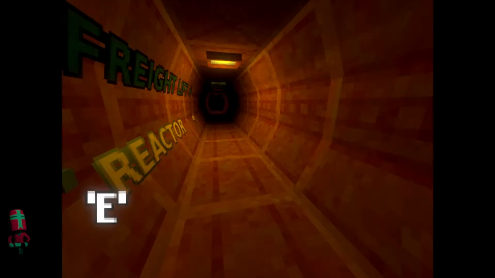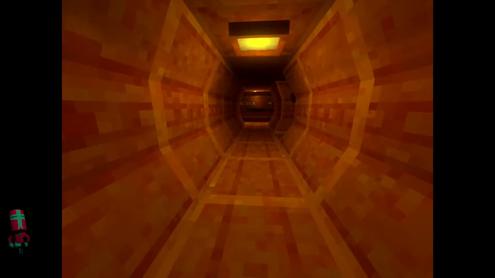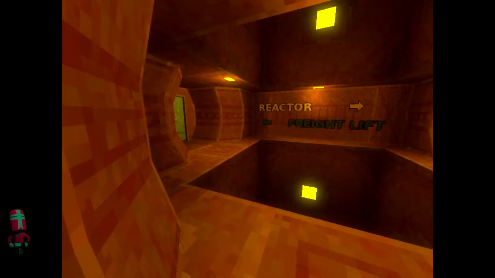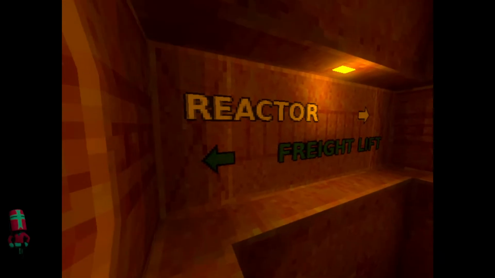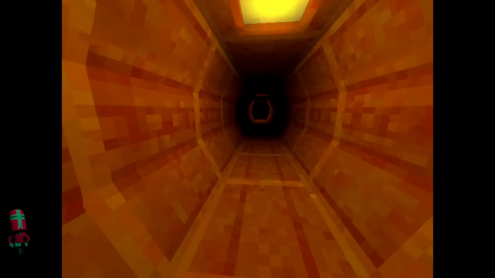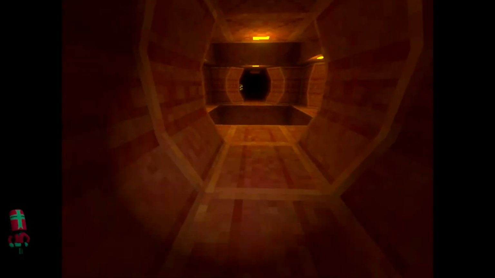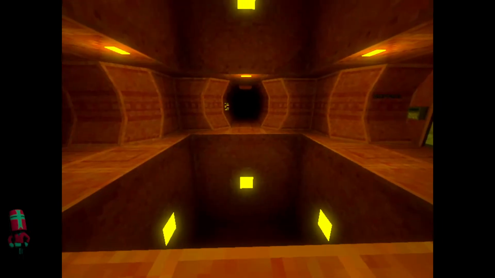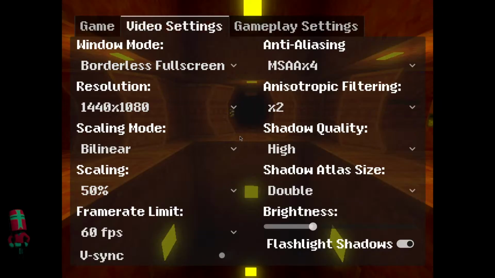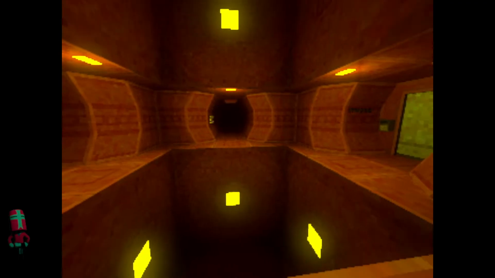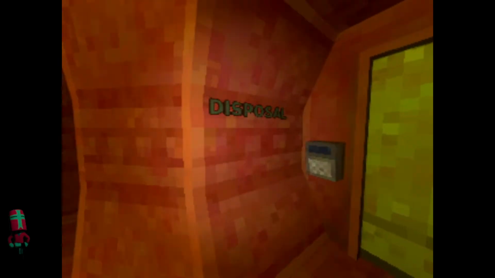Why is this like this? Yeah, it is noticeable. It is quite noticeable, thankfully. You can't miss these two, certainly. It would be hard to miss these two as well. I guess it could happen if you just go without even looking this way. You can definitely miss the disposal sign over there. If I turn this down, it becomes even worse. But you might notice the scribbling and come to check it out.